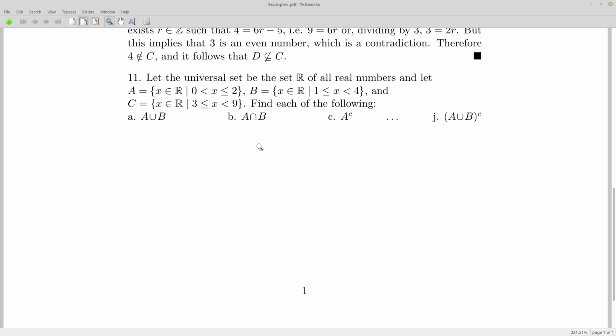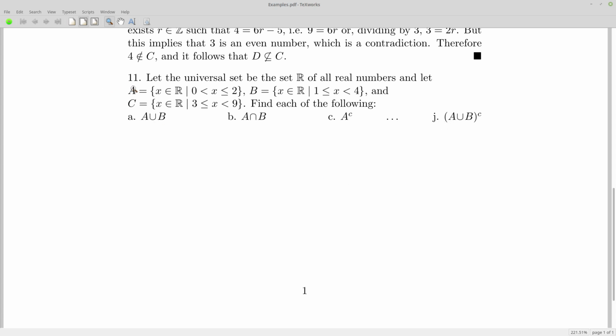I'm just going to do enough to experiment with the union, the intersection, the complement, and then a couple of these things combined. I encourage you to do the rest of these, and you should definitely ask me questions by email or on the forum on MyOpenMath. Or we can set up some office hours with Zoom again in order to discuss these problems. But I am going to do parts A, B, C, and J. J is actually the last one in the textbook as well for number 11.